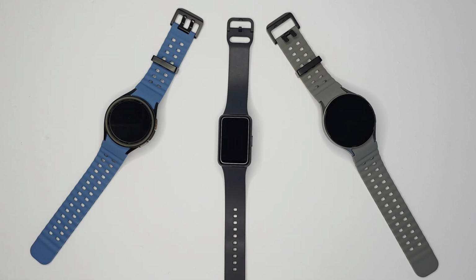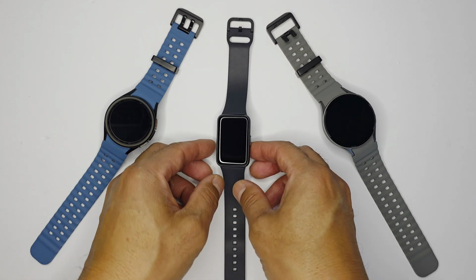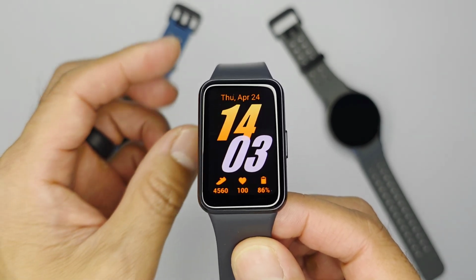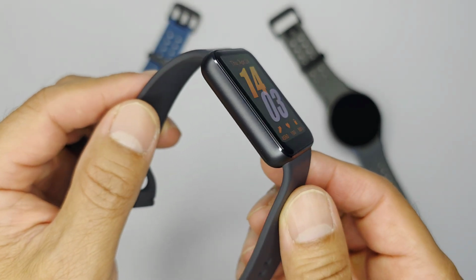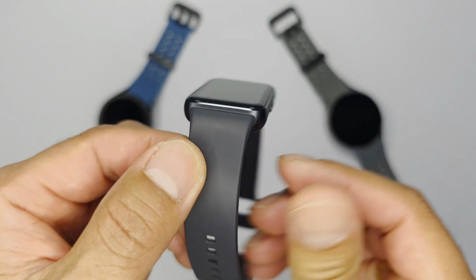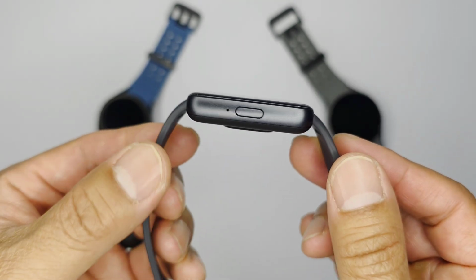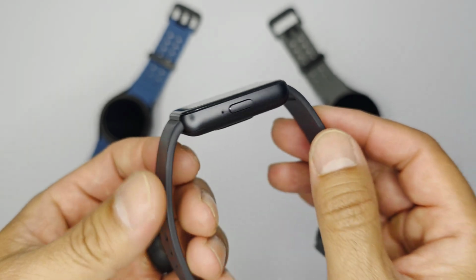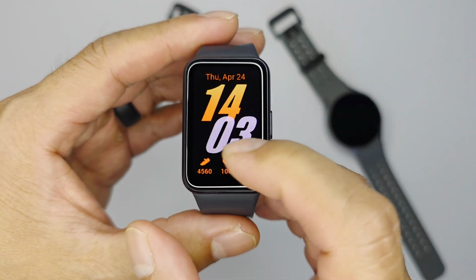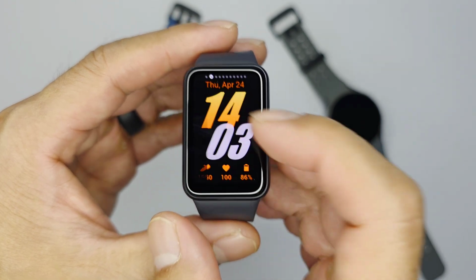Alright guys, let's just take a closer look at these watches. Let's first start out with the Galaxy Fit 3. It's got an AMOLED display, aluminum sides, one button. The display is very nice and crisp, easy to read. Swipe left for notifications.